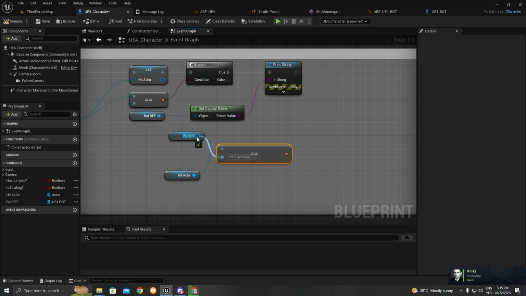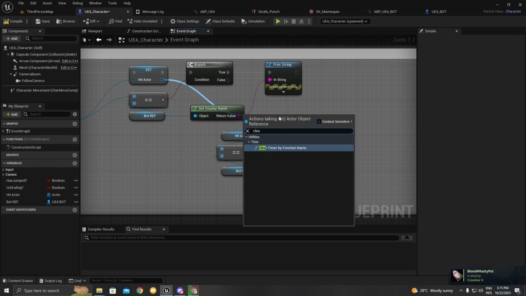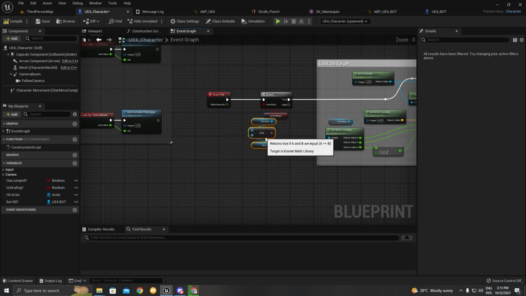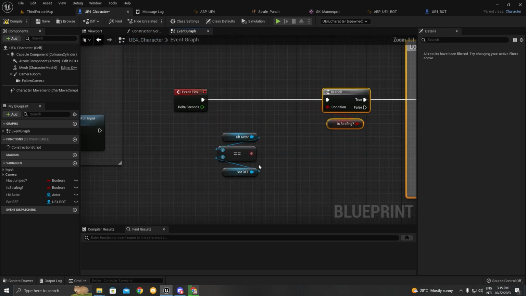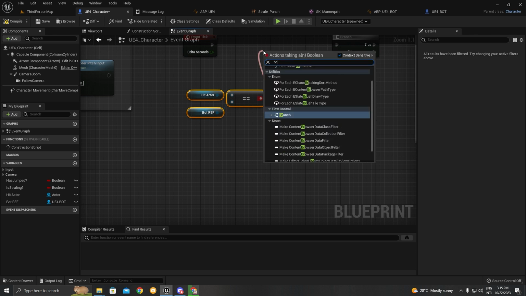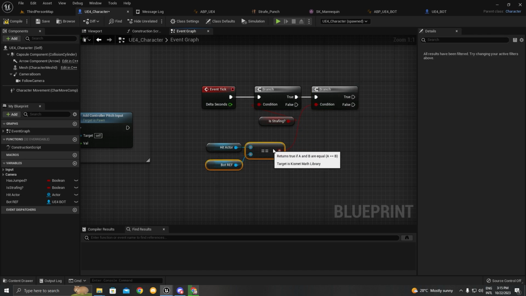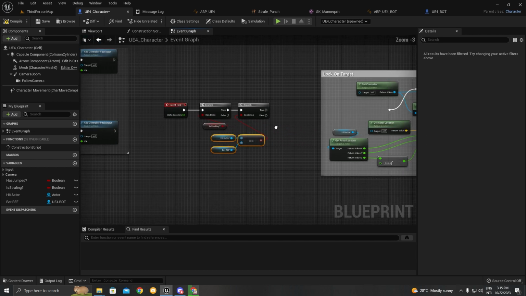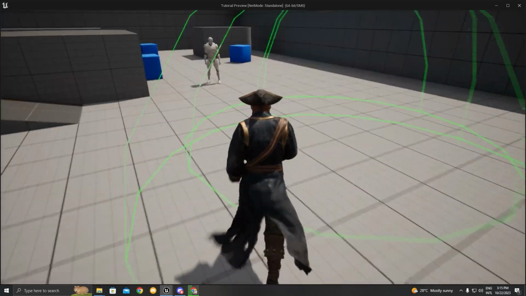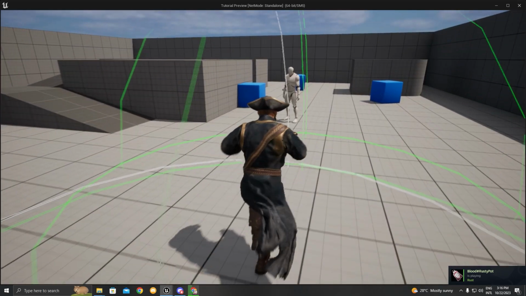If they match, if it is equal, if it matches, so only when I identify our bot, then we're going to lock on the target, right?